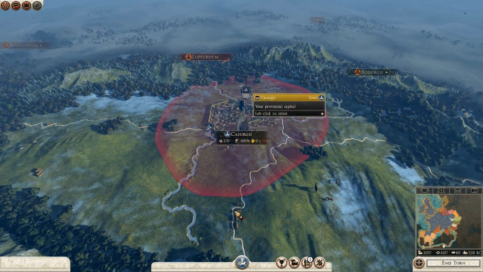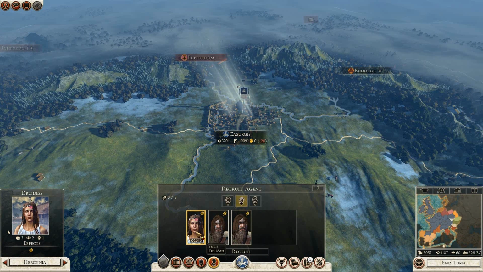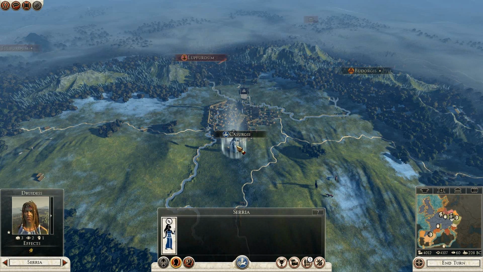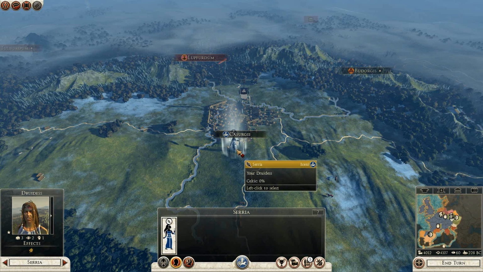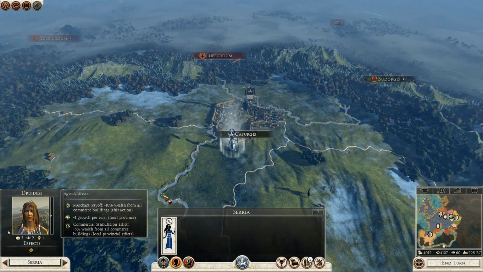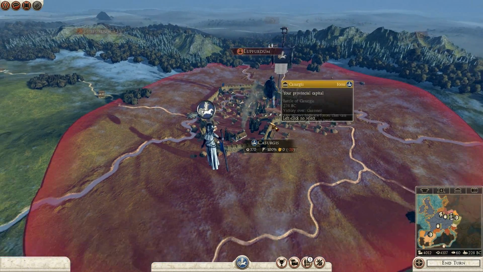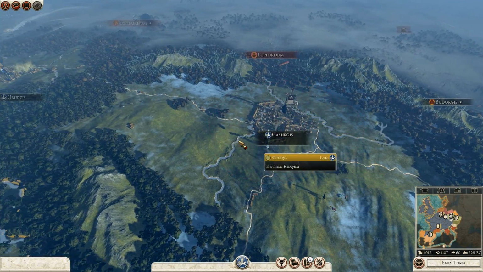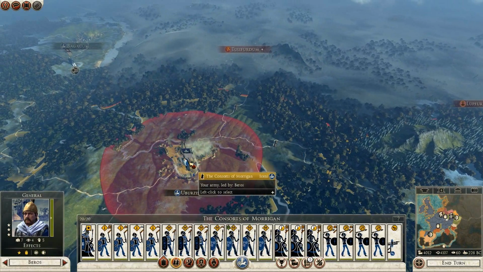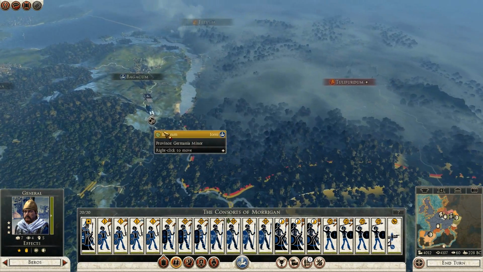Thirsty for battle. And what I'm actually going to do is recruit a dignitary here. Let's get Seria. She can be our druid of the old ways. And she can start to convert the culture of this settlement. Ready for army orders. I'm going to leave it there for now.